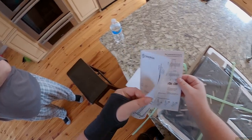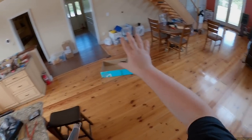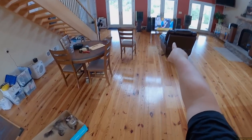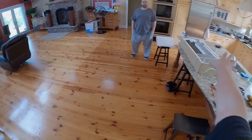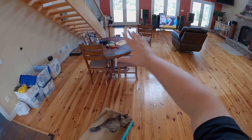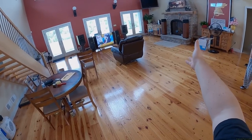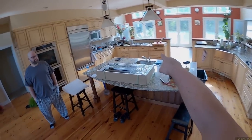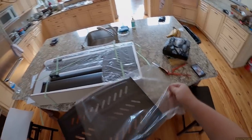This is a TV rack that I plan to disguise the bottom of with a nice piece of furniture, so that the TV — currently on the floor — can sit under the steps. I'm mostly in the kitchen, but when I want to watch something I can roll it over there. If there's a party and I don't want to block the doors, I can roll it in front of the fireplace, or all the way around behind the stove for movie night. I've been using the reflection in a glass door to watch movies — it's terrifyingly bad.